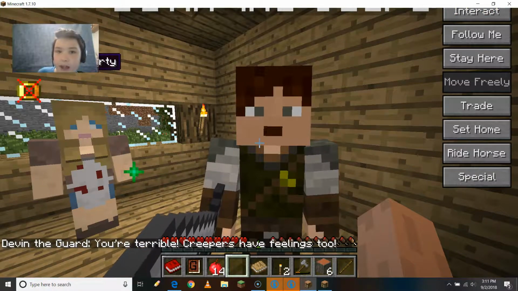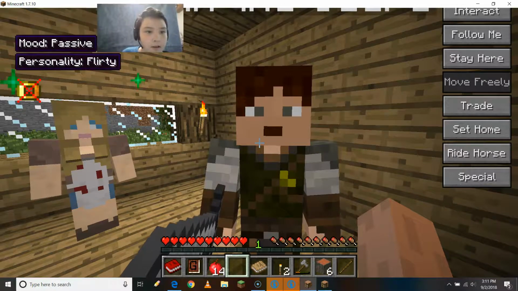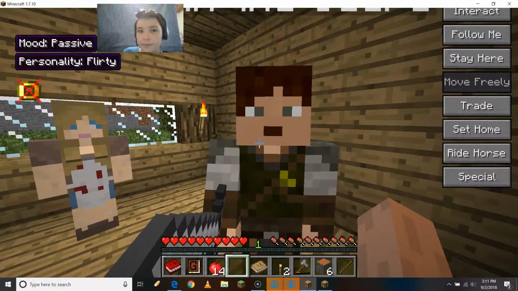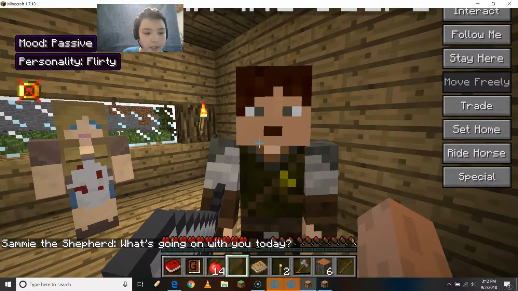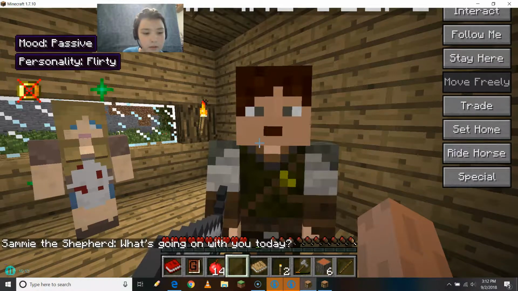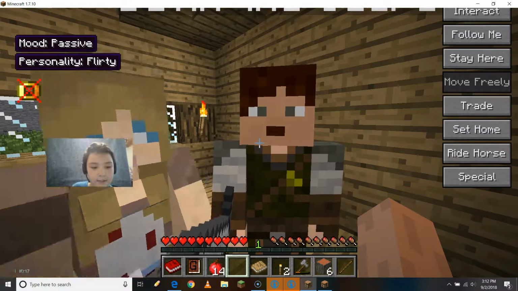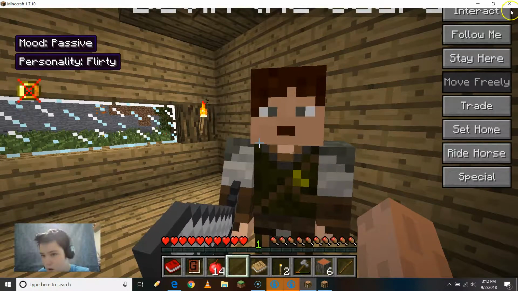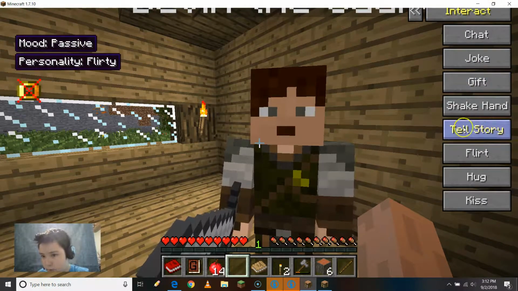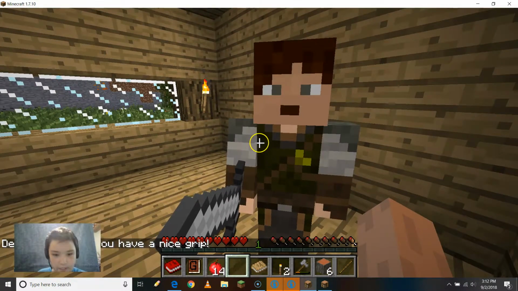Right, I'm gonna move my face cam so you guys can't see what they are. I'll move my face cam down here. Yeah, that seems okay. Cause nothing's important going down there. Okay. So why don't you shake hands? You have a nice grip.